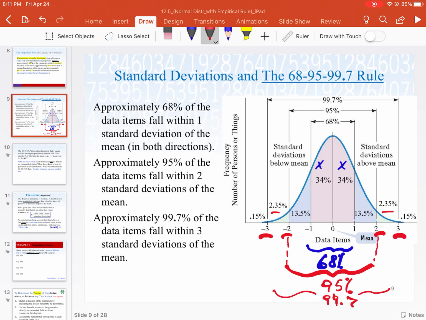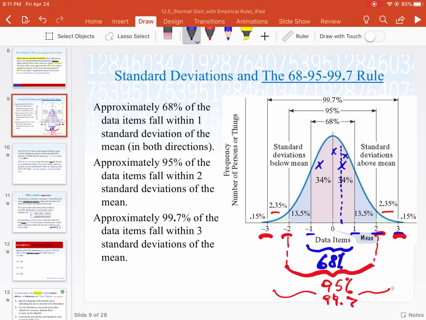99.7%. Now, this is great, but this is only good if the data is actually falling right on these standard deviations. Then I can make predictions about things. Or if it falls right in the middle, because I can divide 34 into 2 and get 17 and things like that. But even that wouldn't be right because this half is more than this half. So this has limits to its value. But it is quite interesting, and it gives you an idea of where the data tends to fall.